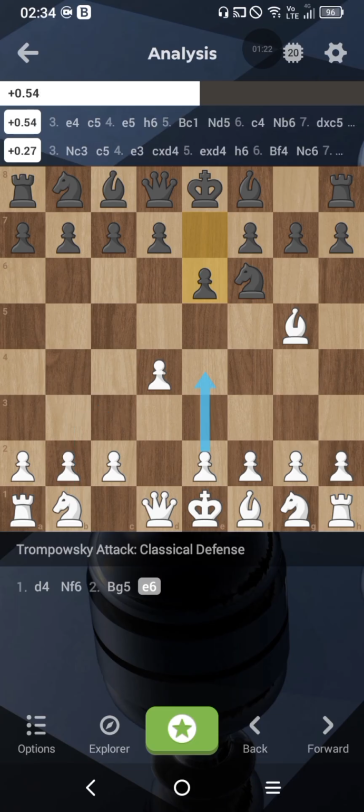Basically, there are a couple of lines here. First of all, we're going to talk about the setup that I will recommend for you. And then in the end, we're going to talk about c4 and e4, which are also lines. Actually, I used to be a fan of c4 back in the day, but I switched to something different, c3. We're going to talk about that in a little bit. Let's get into the video, and I hope you enjoy this.